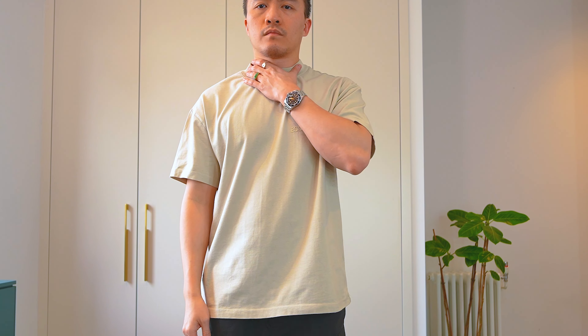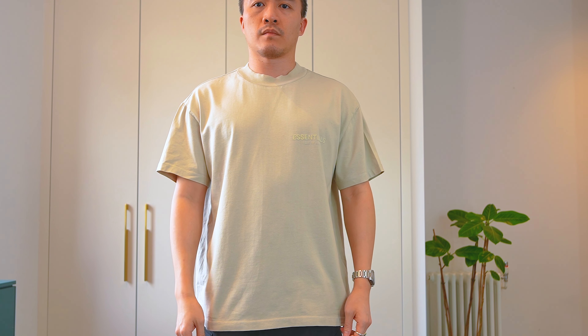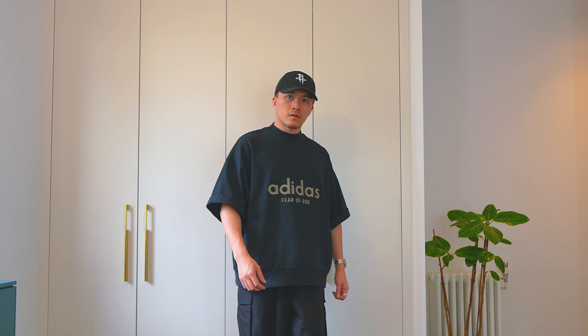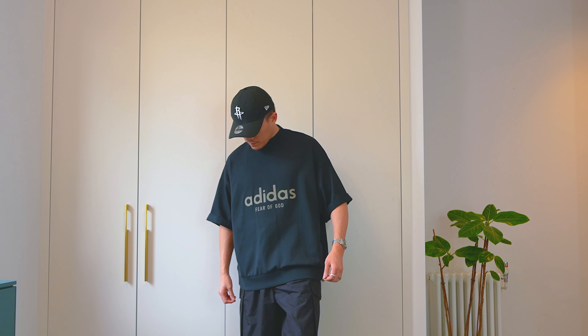For the high mock neck design it's just really really tight, and this is what I'm a little bit confused with, because the Athletics line I'm assuming should really be for athletic people. So naturally they would have broader shoulders and wider necks, which to me means the cut doesn't really make sense. It's so oversized for movement but then at the same time it's really restricting on your neck and your waist.